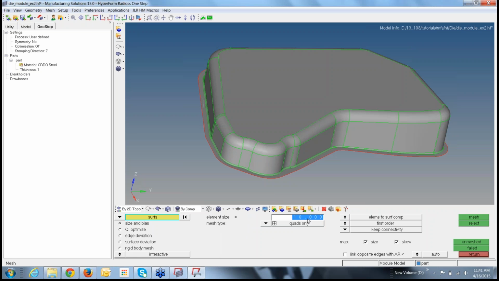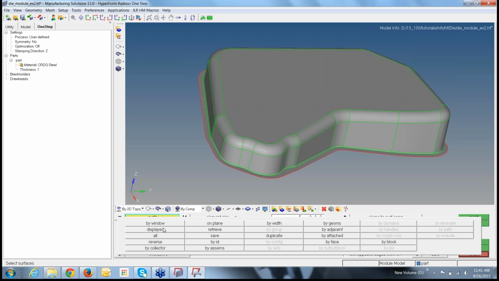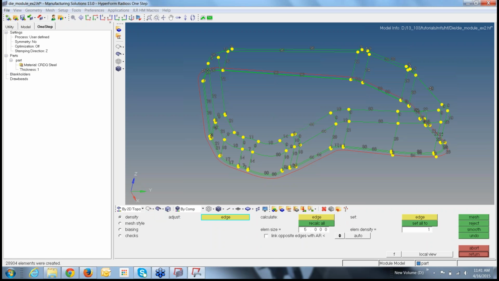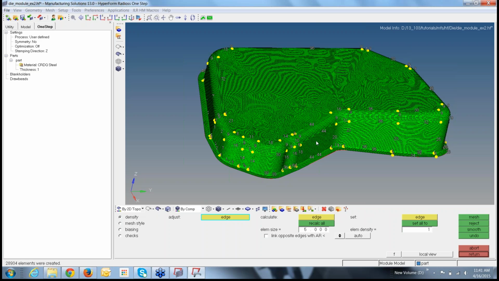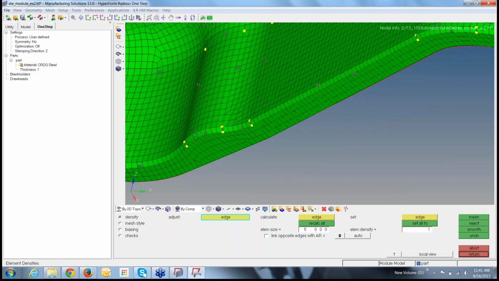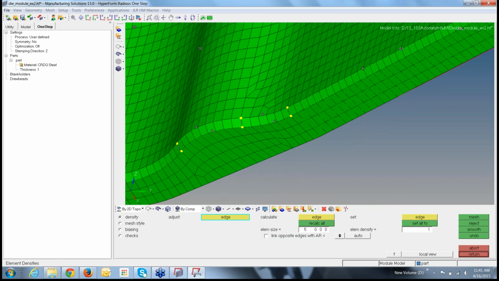I will specify this with a size of say 5. Display mesh. So if you see, it has captured this region quite well, but it didn't create much of these elements in this zone here.